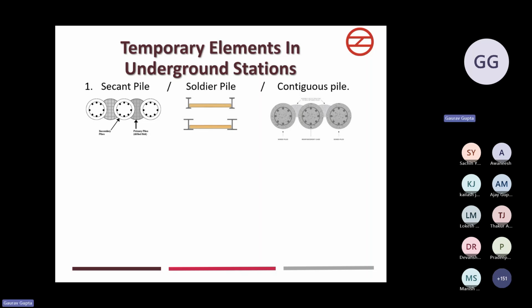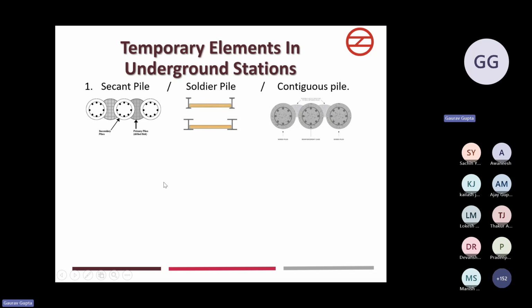So what is the difference between these piles, and how to ensure what type of pile retaining system we have to use at our construction site? The benefit of using secant pile is that wherever our groundwater table is at a higher level, like if the groundwater is at ground level only, then we have to adopt the secant pile system because it is a watertight retaining structure. If we use soldier pile system or contiguous pile system in the soil where the groundwater table is high, then there are chances of water ingress into our excavation site.